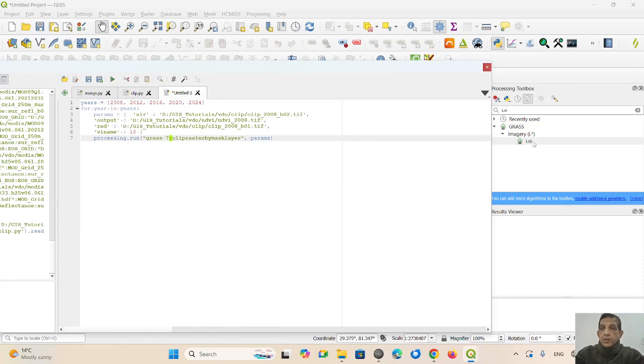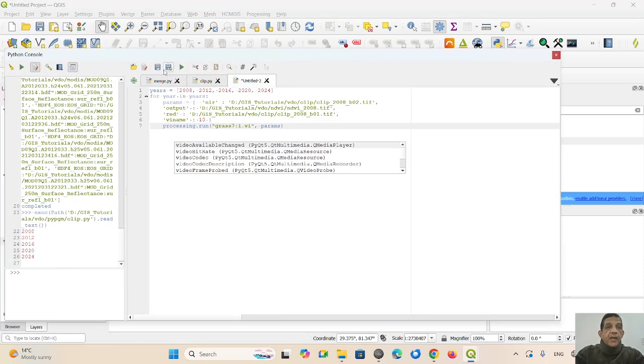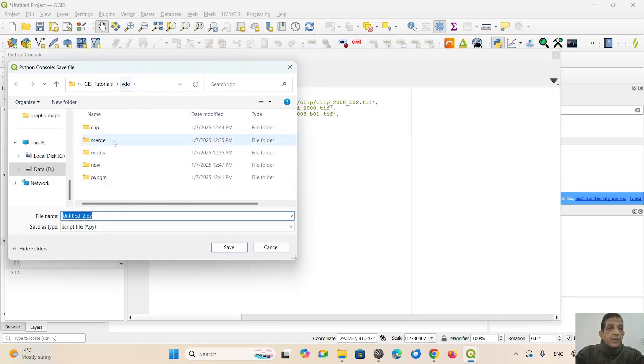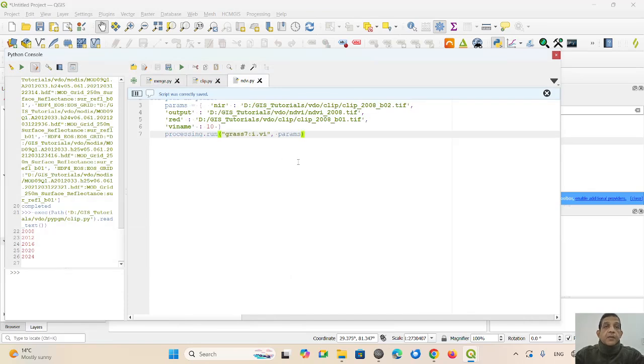Let us check again. i.py. So it is grass 7 i.py, and save the file. So ndvi.py is saved, and then run.